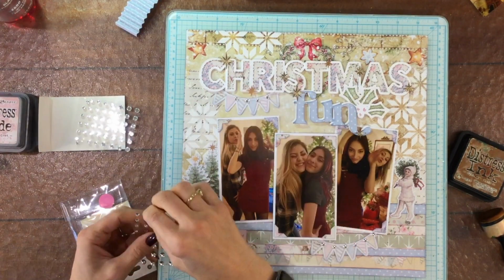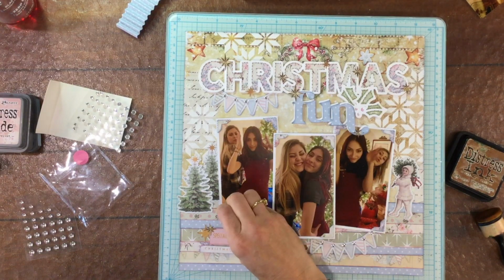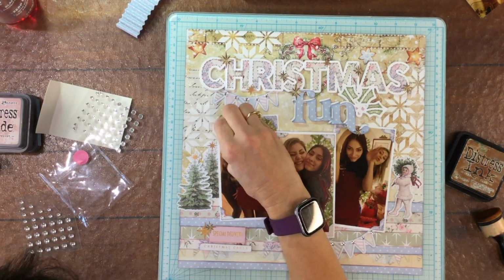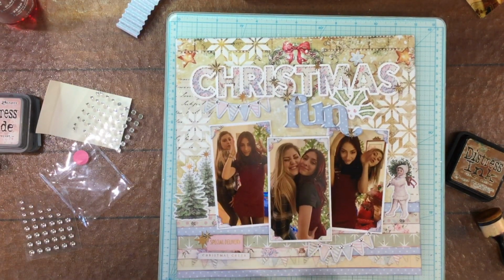Now I'm adding some jewels to the banners. I put a little jewel in between each section of the banner. And then I added some pink, very tiny self-adhesive pearls to all of the photo corners.